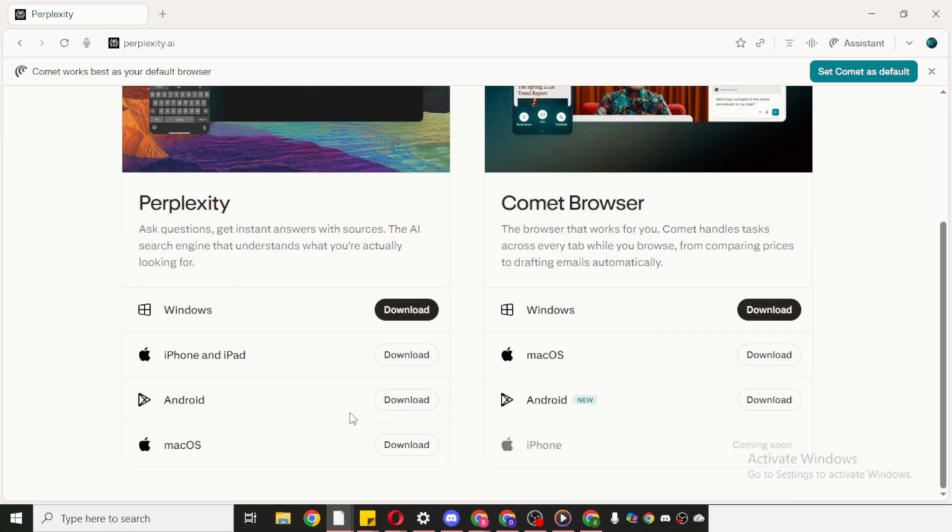Here, click Download and wait patiently until it's done. After you hit download, keep the window open and let the process complete. Depending on your internet speed, this might take a moment. It helps to stay on a stable connection, avoid putting your device to sleep, and make sure you have enough storage space so the download doesn't stall.